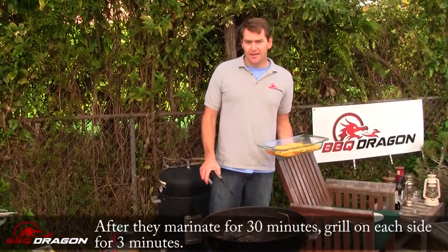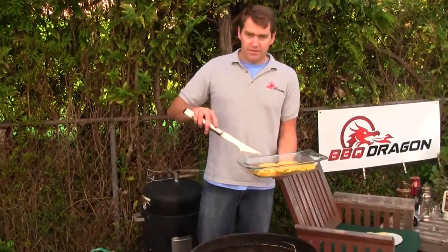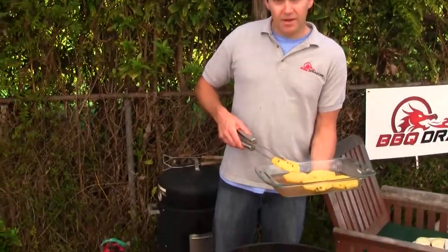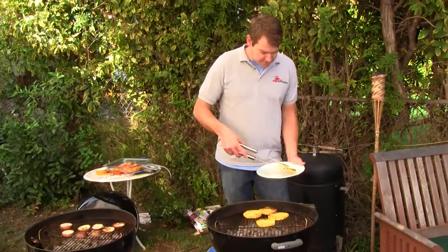I have the grill kind of hot. I'm going to only cook these for 2 or 3 minutes a side, then flip them. I want to get some nice grill marks in there, but I like to serve fruit kind of firm, so I'm not going to cook them a long time. I don't want them to get mushy. I'm going to pull these off and serve them up. This looks good. It looks fabulous.